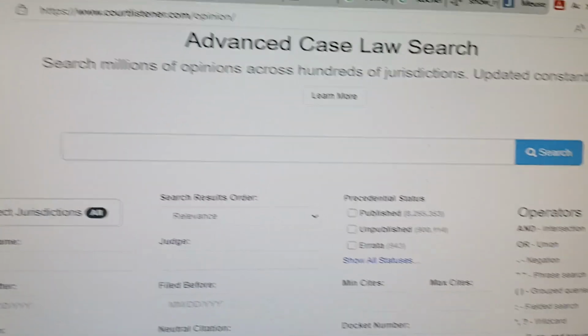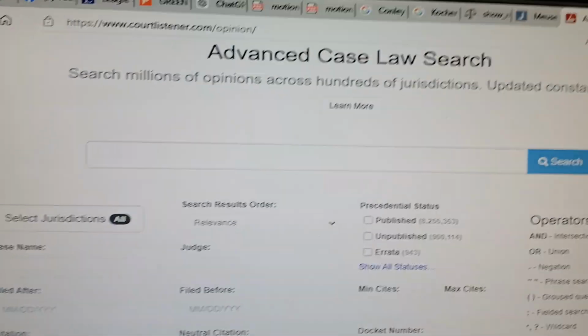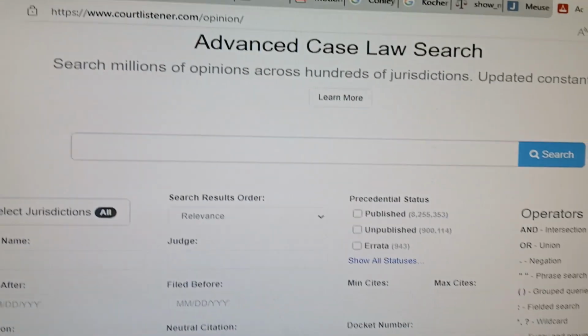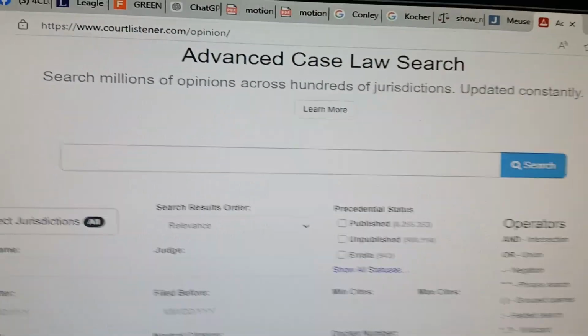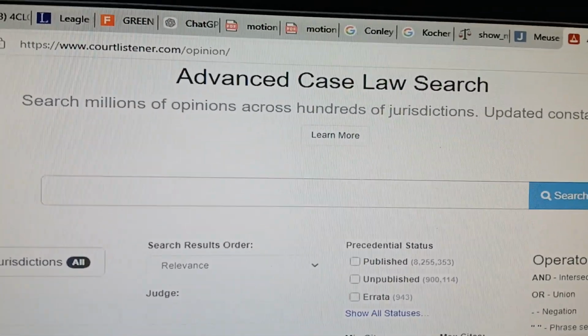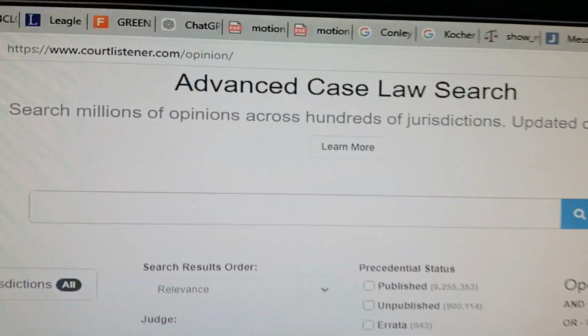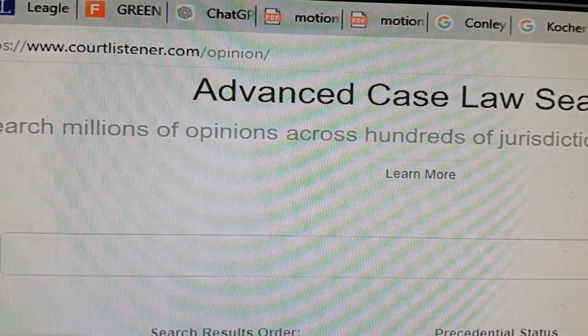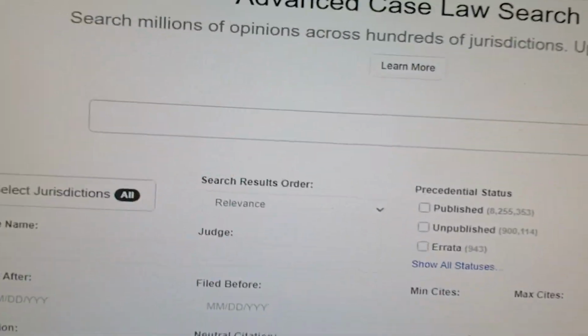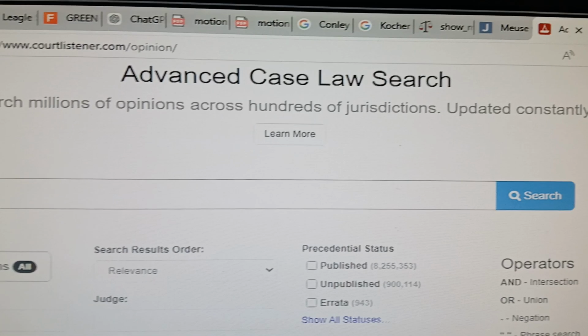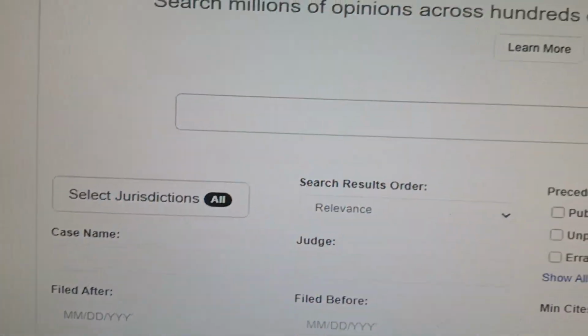Here is another website that I frequently use to find more cases if I can't come up with enough cases to use. It's called courtlistener.com. It's a free site. If you go here, you can go to advanced case law search, and as you can see, it has select jurisdictions.